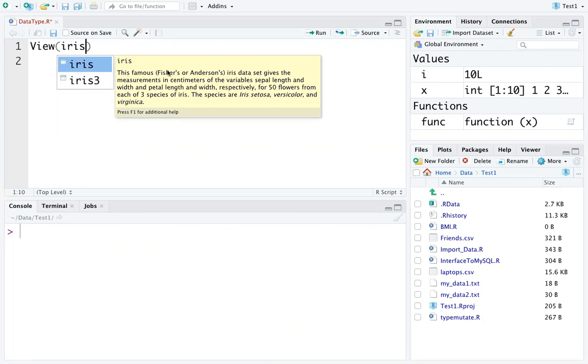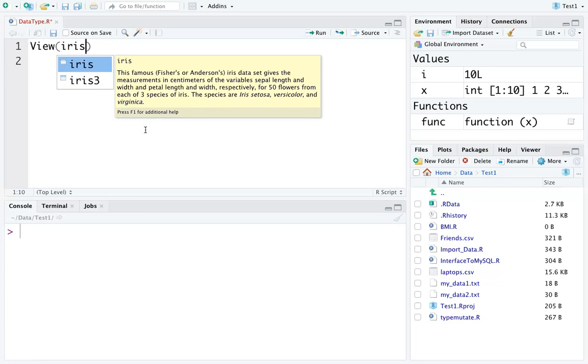This famous Fisher-Anderson's iris data set gives the measurement in centimeters of the variables sepal length and width and petal length and width respectively for 50 flowers from each of 3 species of iris. The species are iris setosa, one is versicolor and another is virginica.